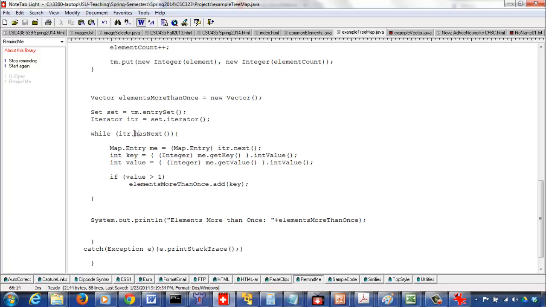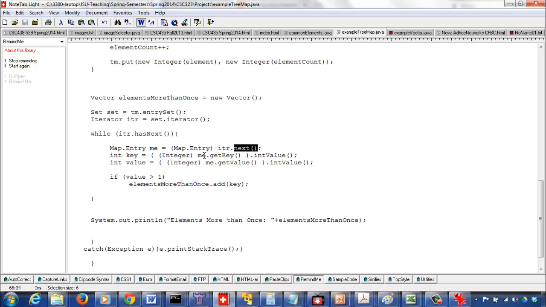So you're saying itr.hasNext(), which means if there is at least one more key value pair to go through, then you will extract. You're checking whether there's at least one key value pair to extract. If so, you come inside the while loop and you try to extract by calling the next method of this iterator. And this Map.Entry is basically a class that stores those key values. Okay, so it extracts one key value pair essentially.